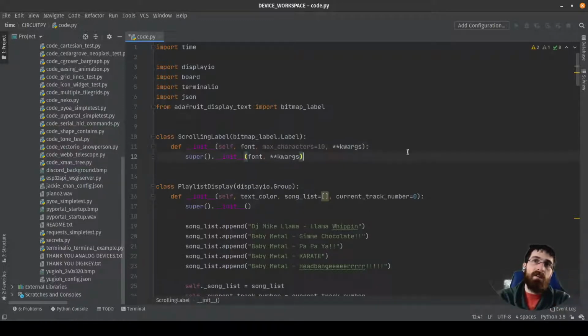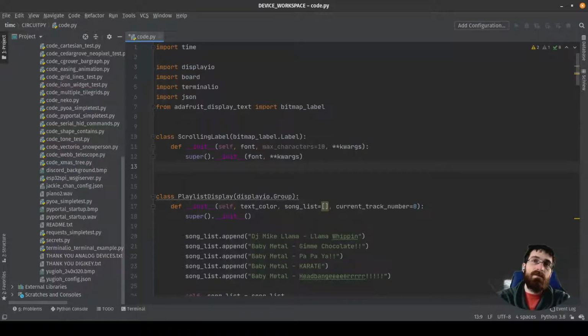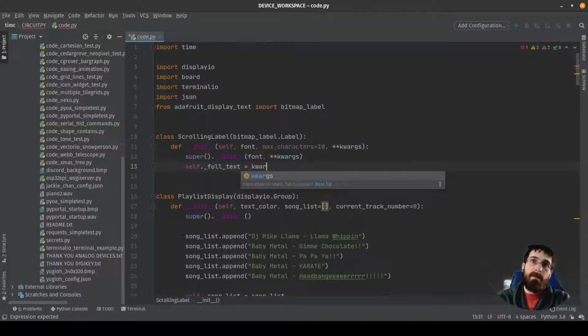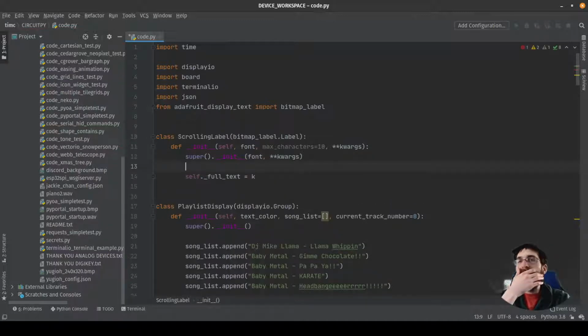So basically we're going to have another self.full_text, which is going to come from kwargs text if text in kwargs, else text equals empty string.